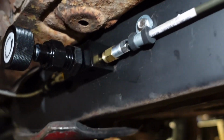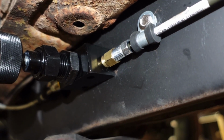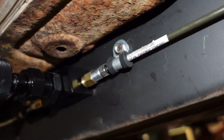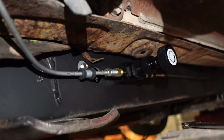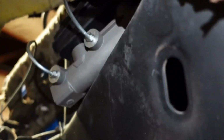I had to get a nice little adapter, that brass piece, to go from 1/8 male NPT to whatever the thread pitch, I can't remember right now, that is the flare nut. So it goes into that. We've got the same thing on this side, and it comes up around to the master cylinder right there. It's kind of a struggle, sorry.